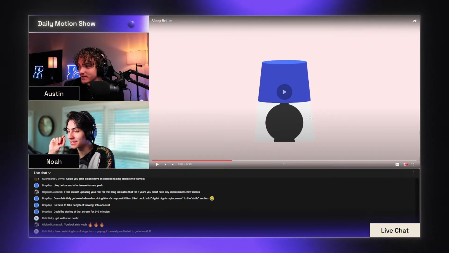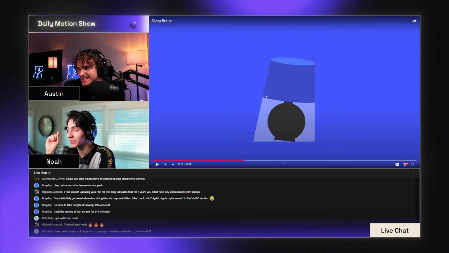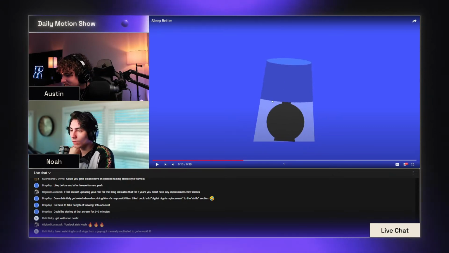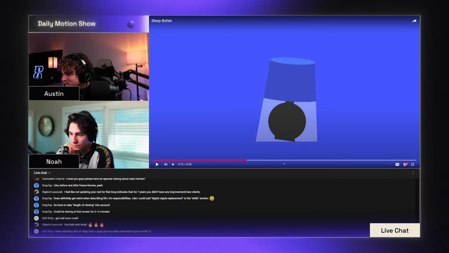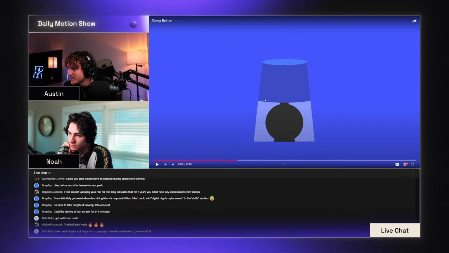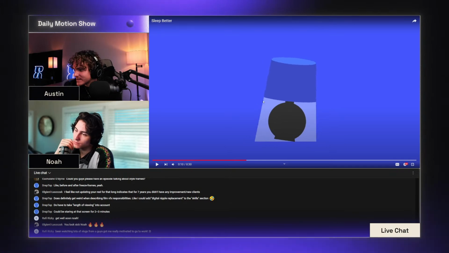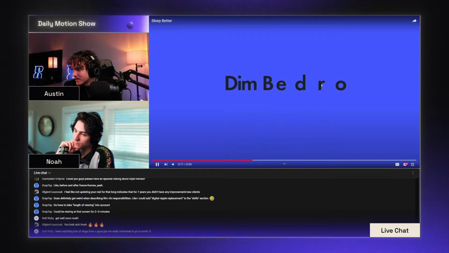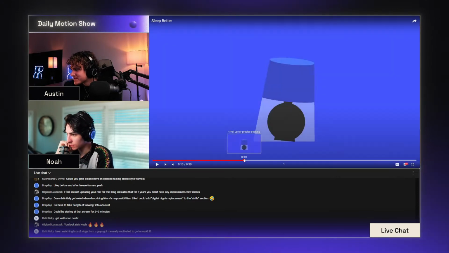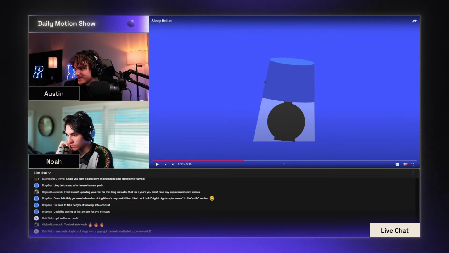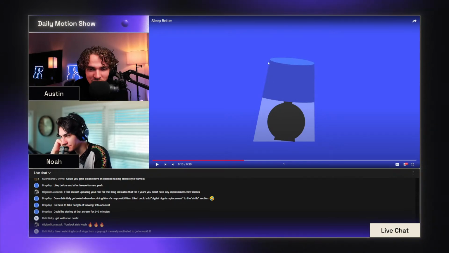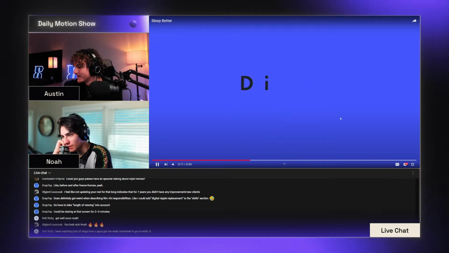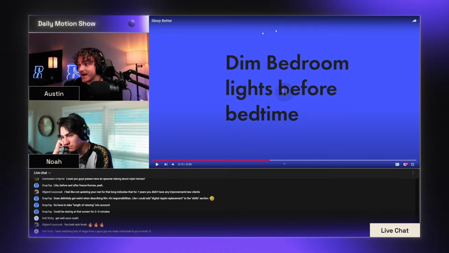I love this lamp. I will say, it's really fun. This lamp is fantastic. Its little wiggles and wobbles are lovely. But there's one little moment where I don't know if it's a highlight or something going wrong here, but it feels like this shade pops out from here a little teeny tiny bit. Maybe it's a stroke on there or something. It feels like there's one slightly lighter pixel-wide stroke on the side there, or it's my monitor. I don't know, but I think the actual lamp is pretty fun.